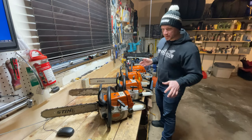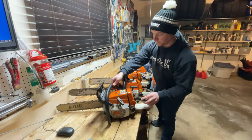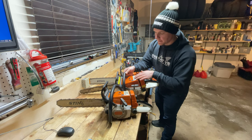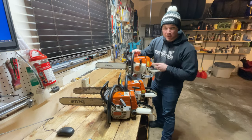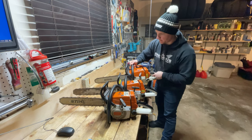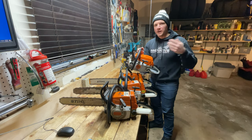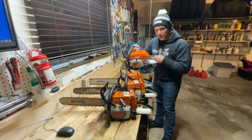I just wanted to show you guys a selection of the saws I currently have. This is my 026 — no decompression valve. This is the 026 I'm going to be working on — also no decompression valve. However, you'll notice these two top cases seem to have a spot for a decompression valve. This is my MS-260 — and it has a decompression valve right there. And the MS-261C with the Emtronic carburetor — probably my favorite saw, even though it's blown up — it has the decompression valve as well.